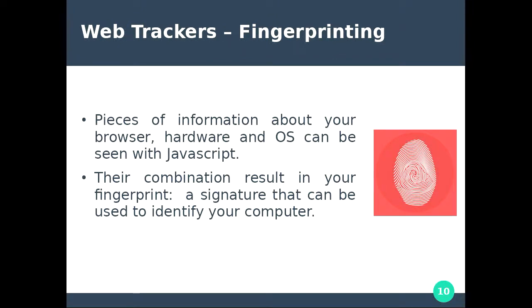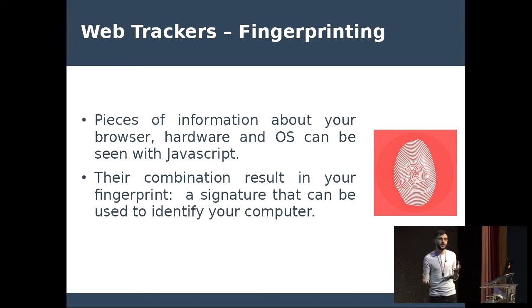So fingerprinting is when you use JavaScript to retrieve the user's information about their hardware, browser and operating system, so you can get a lot of information about that person's computer. And if you combine all of those, and this combination is unique, it means that your fingerprint is unique as well. This means that if you allow these web trackers to send you this JavaScript request, you're basically allowing them to see that you are you. So it's a signature of your computer and your browser.